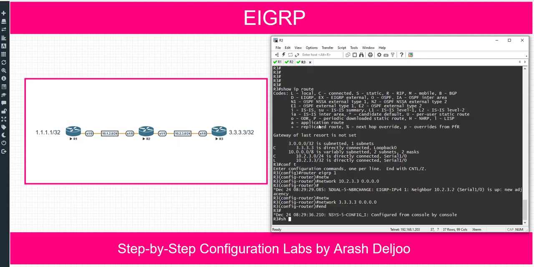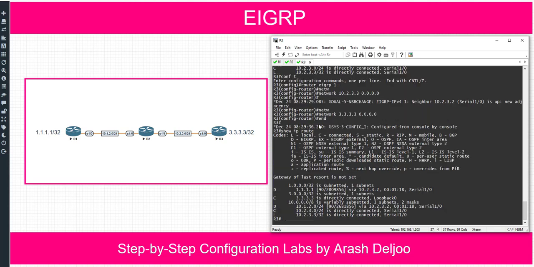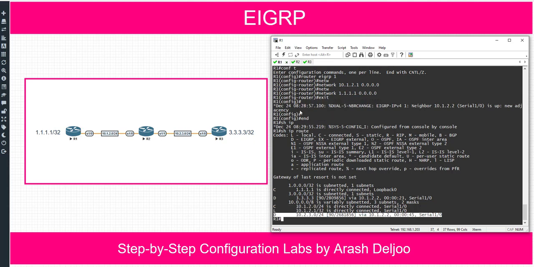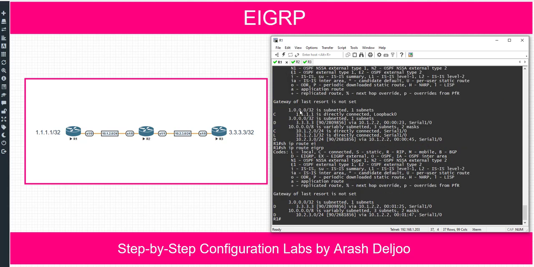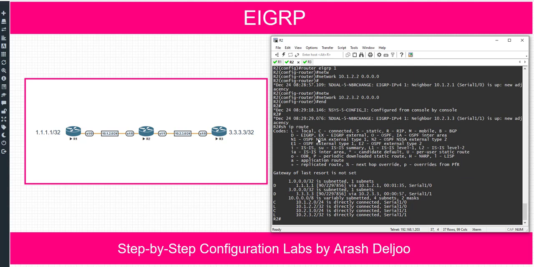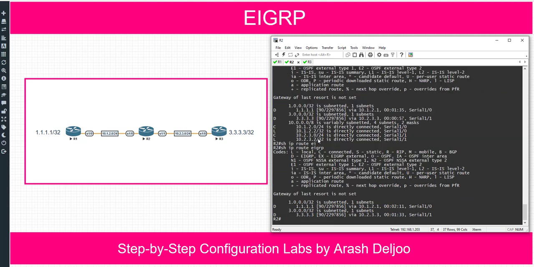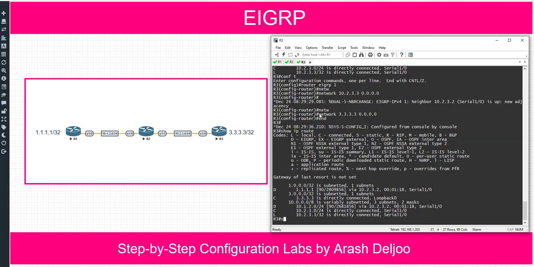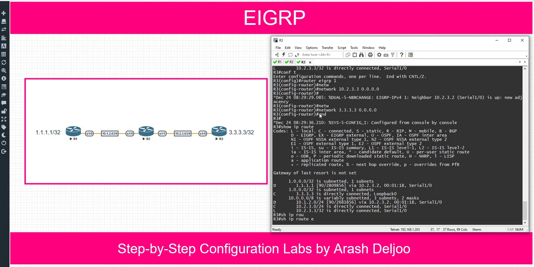And finally, in the router 3, show IP route can show us that we have again quad 1/32 and also 10.1.2.0/24, these two not connected networks in the router 3. Also, let me show you the result of show IP route EIGRP. Here we can see only the EIGRP learned routes in the router 1, and also show IP route EIGRP in the router 2, and finally in the router 3 show IP route EIGRP.